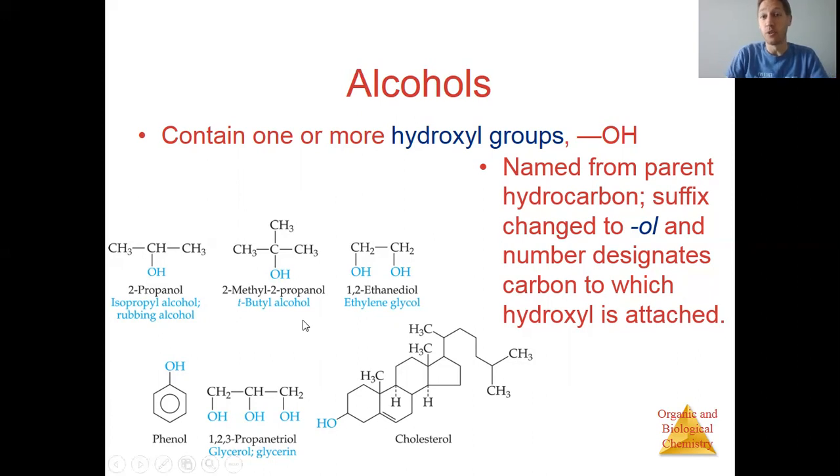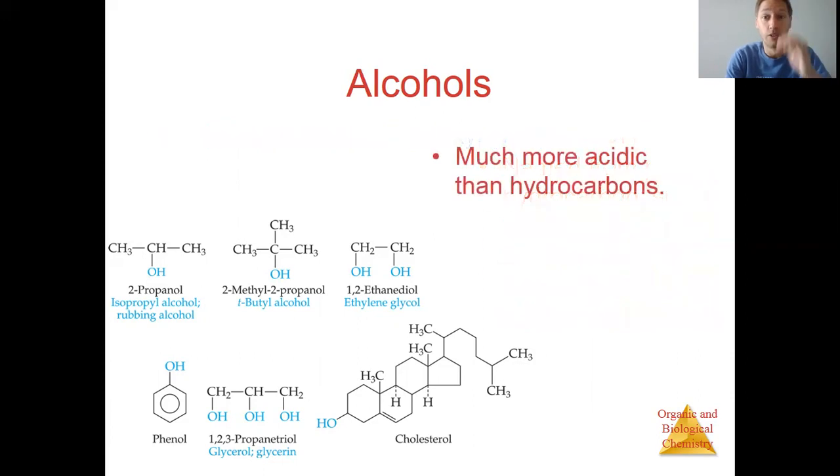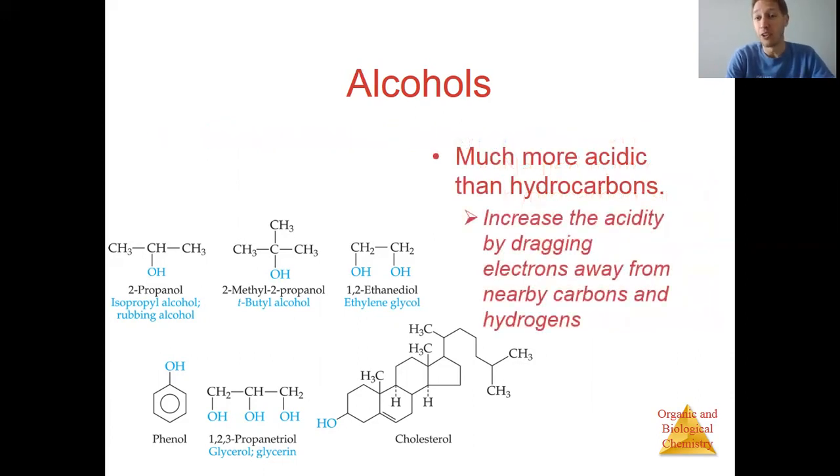The general idea is when you take one of the hydrogens off and replace it with a functional group, you change the personality, you change the flavor of the hydrocarbon. So in general, alcohols tend to be much more acidic than hydrocarbons because that hydrogen is now attached to an oxygen, which is a big bad bully. These things tend to be disinfectants.